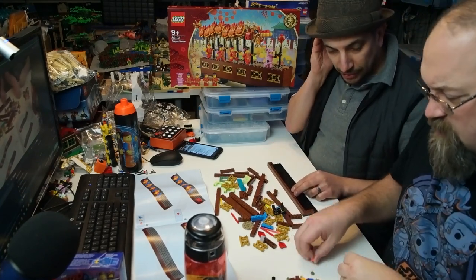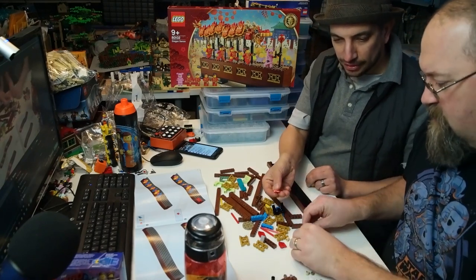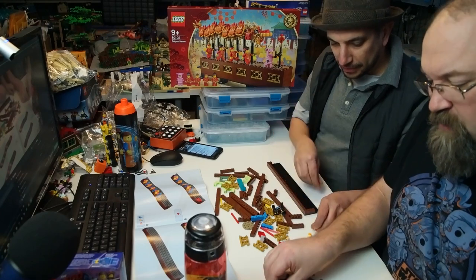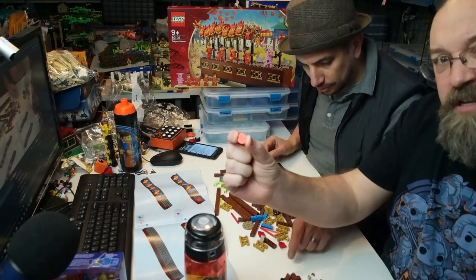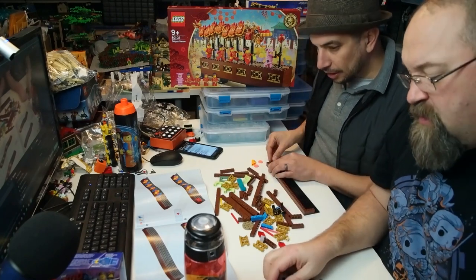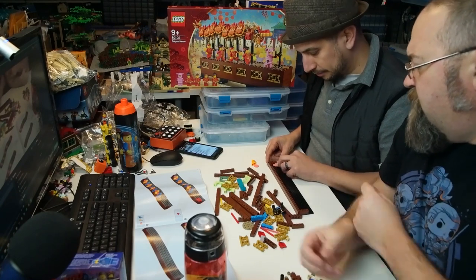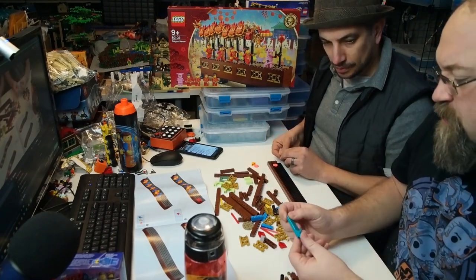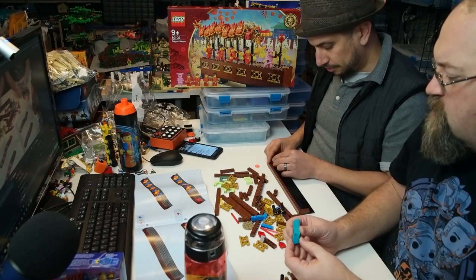I wanted to give you this stuff. That's a weird color. I've never seen this color of this tile like that. Have you? No, I have not. I wonder if that's a new color. That looks like a new color. I don't think I've ever seen that neon pink, not even in a Friends set. And this is not the blue. That's the new one. The new one was like this color blue.